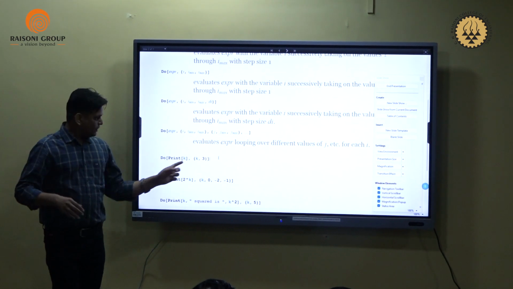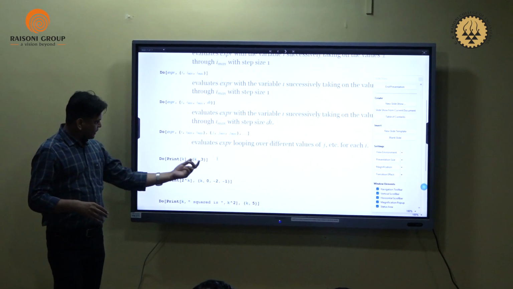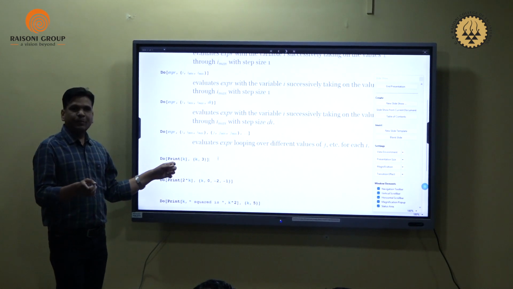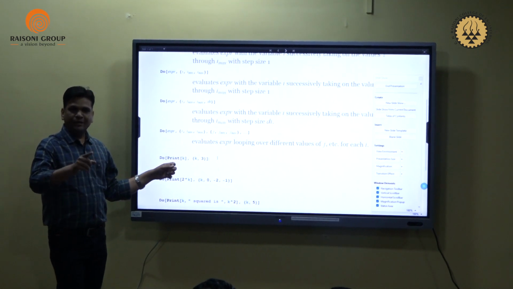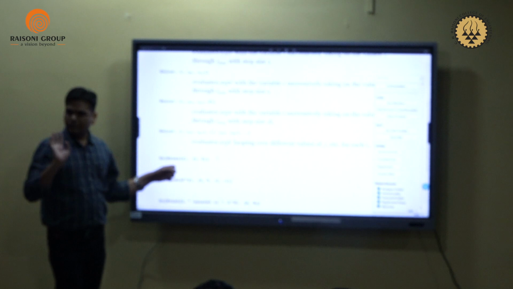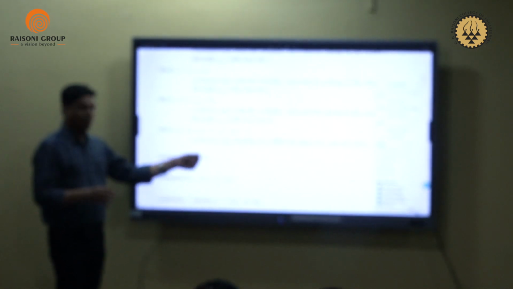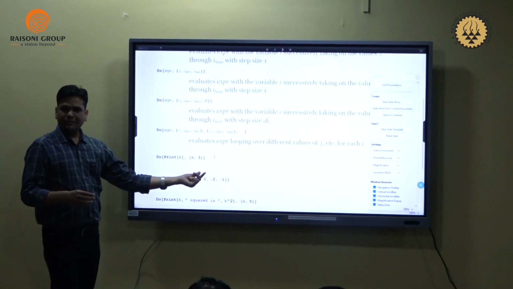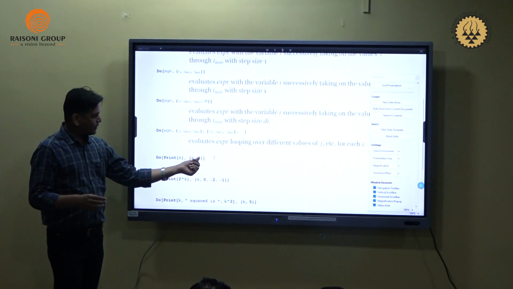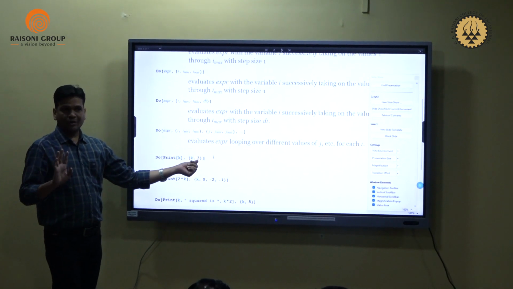Then it will execute the statement, so it will print this value of k for 1. Then it will do one increment in the value of k, and it will check whether this condition is satisfied or not.